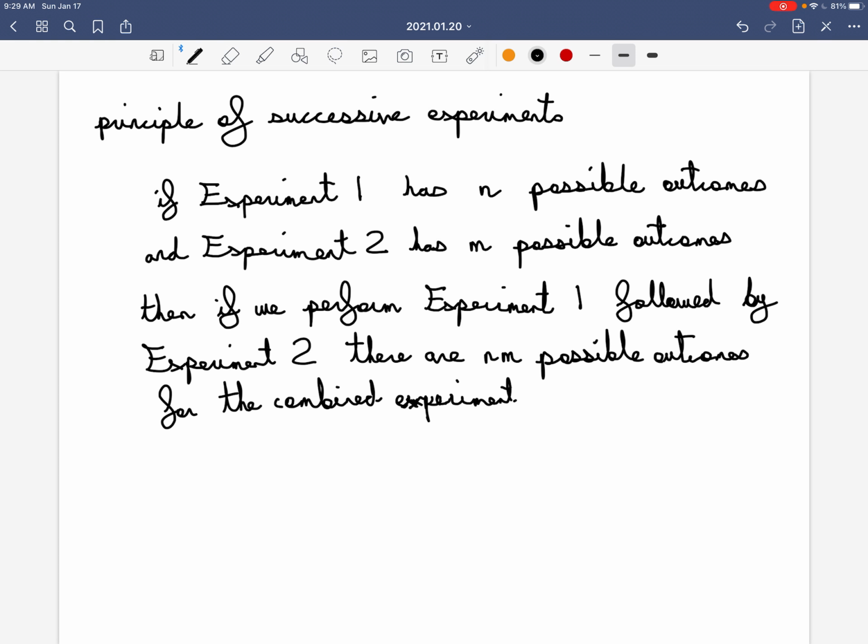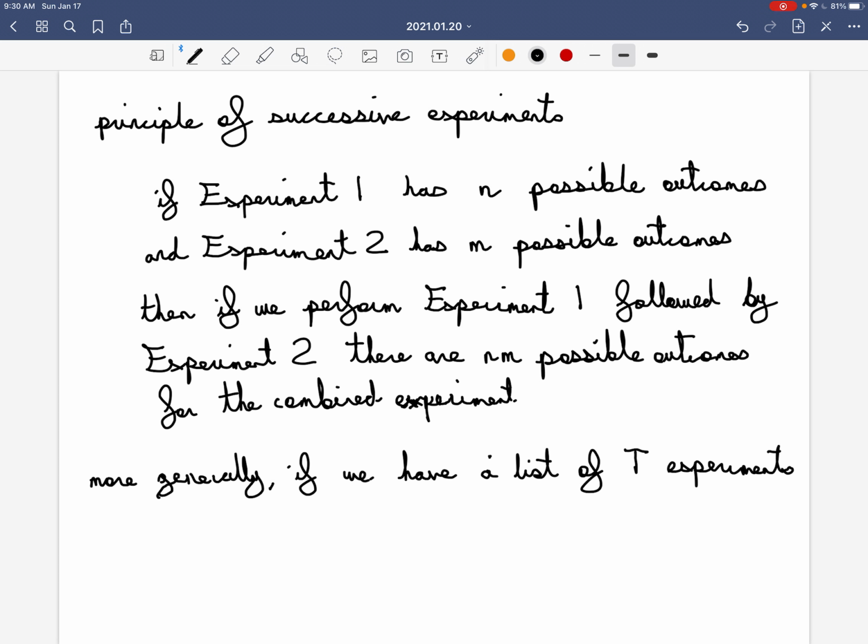Okay, so more generally, if we have a list of t experiments, and for k between 1 and t.